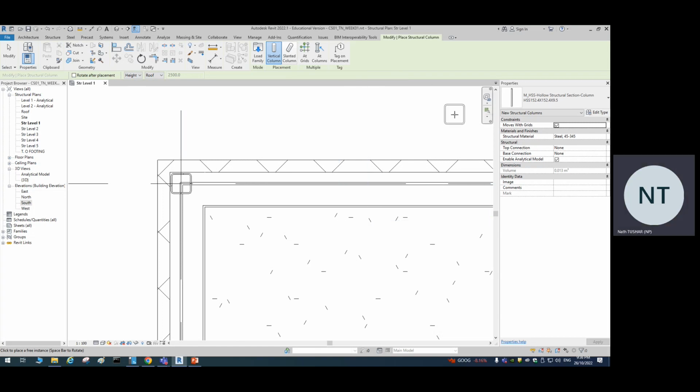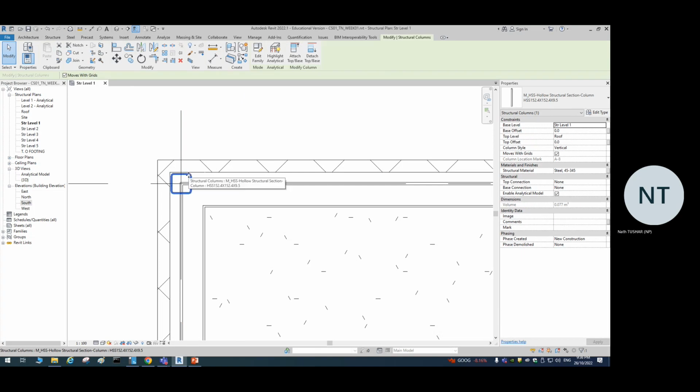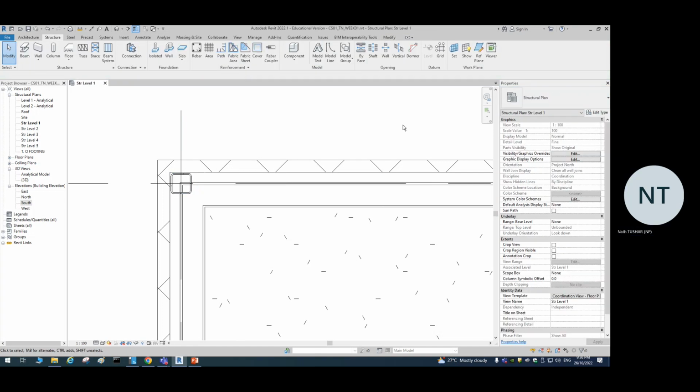Once that is done, for the moment I will exit out of the command. So I have exited out of the column command by clicking on modify and pressing escape.